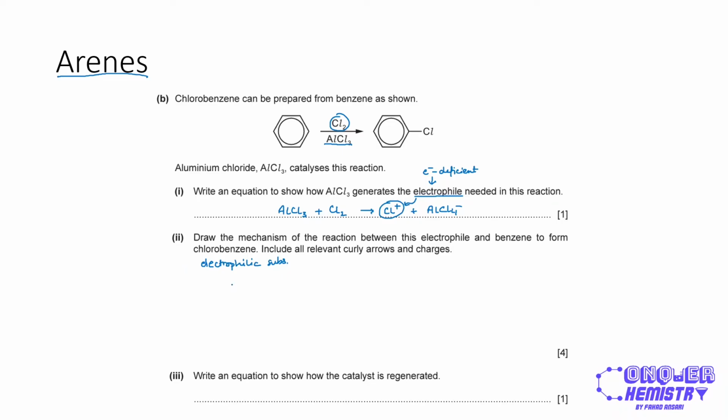So in electrophilic substitution, you have a benzene molecule. Draw this hexagon, and I'm going to draw this circle to show the pi bonding ring. And we have a Cl+ ion over here, which is our cation. And we're going to show a curly arrow going from the pi bonding ring, which is electron rich, right? So this is an electron rich or electron dense pi bonding ring.